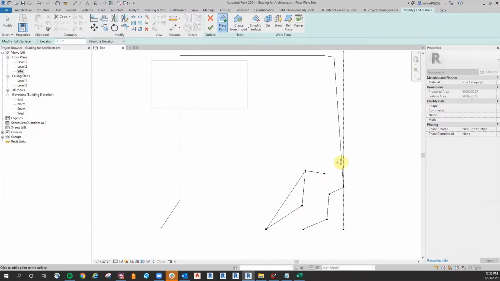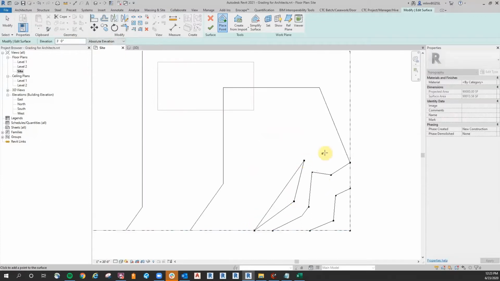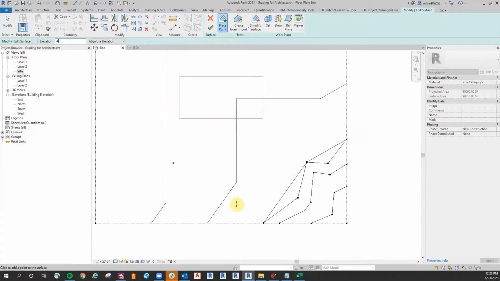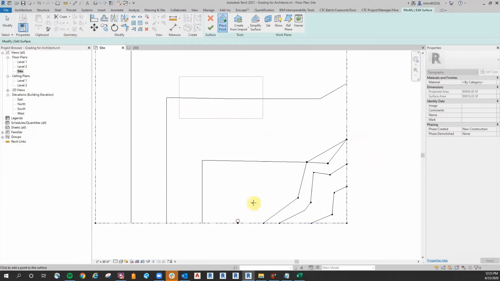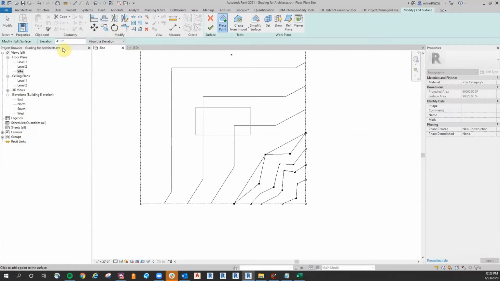Okay, so these are all the points I'm placing now are 2 feet. I'm going to bump it up to 3 feet and just keep going until I get up to 15 feet. So you can see as I'm doing this, it's not only creating the contours that I'm placing by just connecting the dots, it's also interpolating all of the other contours of the site as you go.